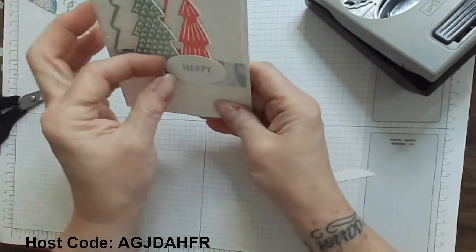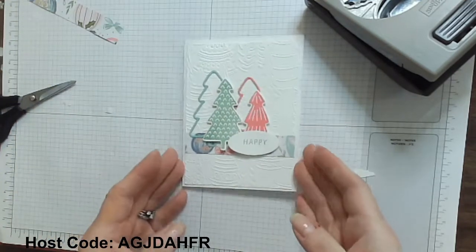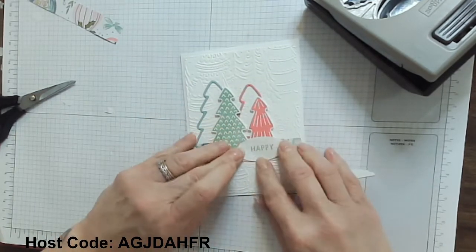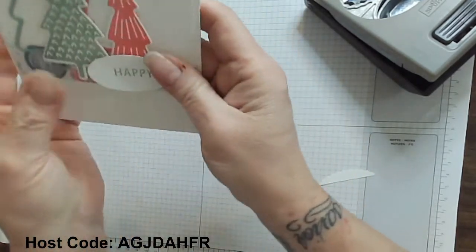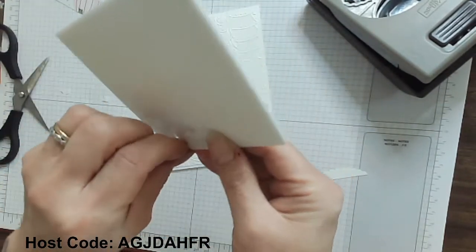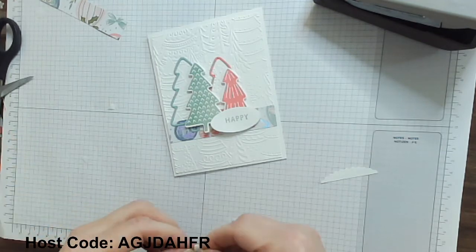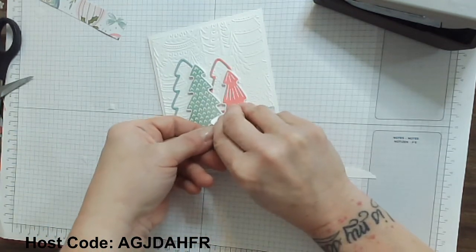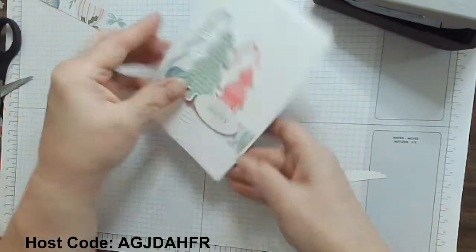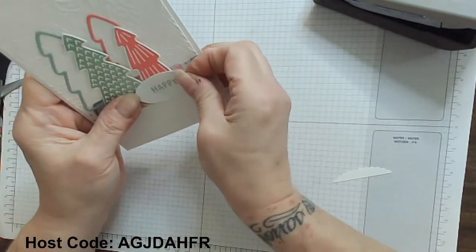There we are. So then we have our happy is crooked. We don't want that. Oh, I am going to have to take that off. I'm sorry. But it is sticking up and I'm making a mess of things. There we are. So my dimensional, I need a small dimensional here because it still does need to be lifted up. Otherwise it's just kind of flapping away and we don't want that. But it has to come down here. There it is, so it's not touching the other. Oh, but that is crooked and I do not like it. There we go.